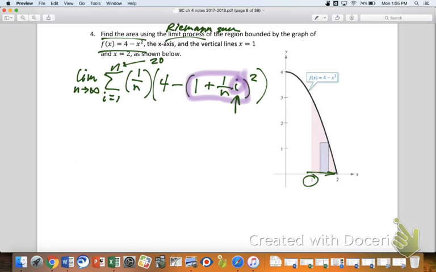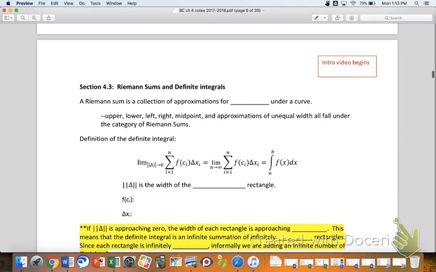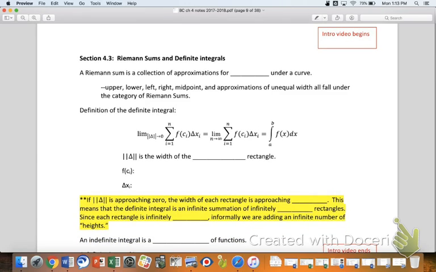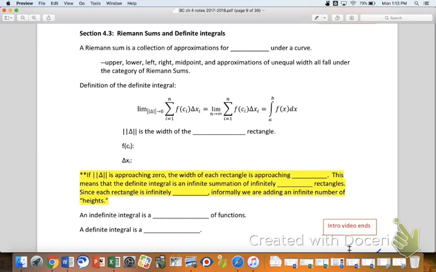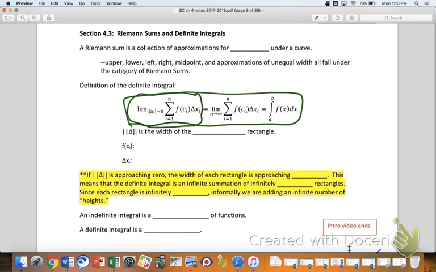Fantastic. So then what we're going to do now is look at this. The intro video talks about this, and I don't know if you guys thought about this at all, but I do want to tag on to what the intro video said a little bit. If you've ever thought about this, it's pretty astounding. We've worked with this indirectly, we've just worked with this directly, but then in the end we just go, oh, it's equal to this definite integral thing. It's a really astonishing thing to say.